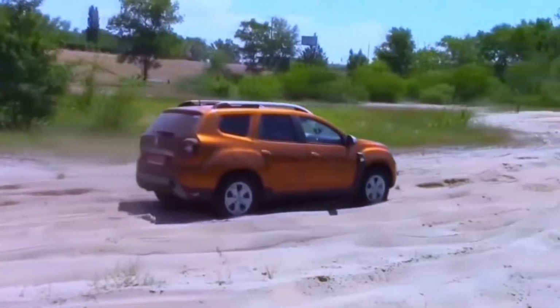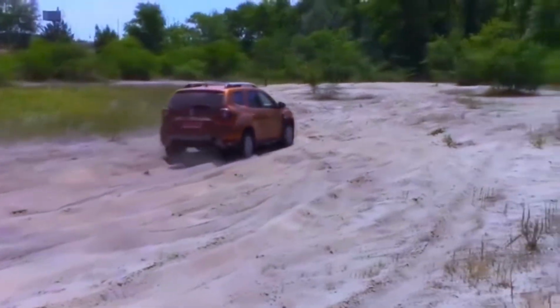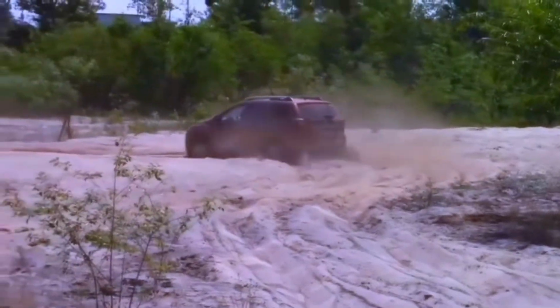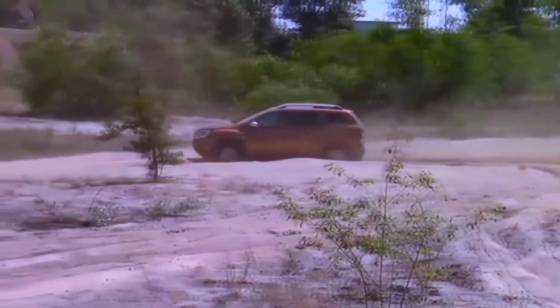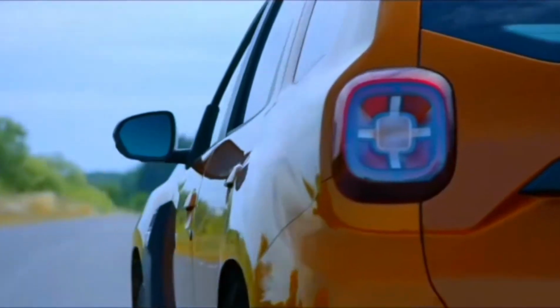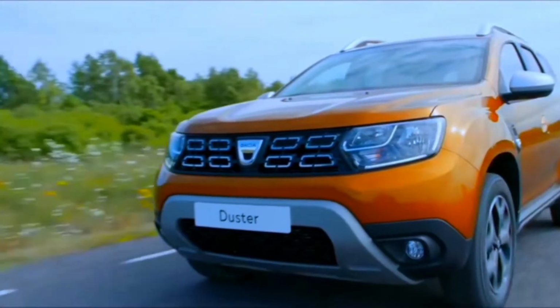The previous one was amazing. Now this one, they upped the technology just a little bit, but still maintain that spirit of the Duster. So you can do your off-road. You can do your school runs. You can do your dog wash at the back and all these amazing things. But still, look good in it. I love the facelift, especially the lights at the front. Very fantastic. If I'm not wrong, it will be another car of the year.